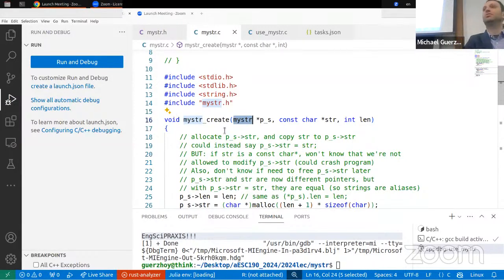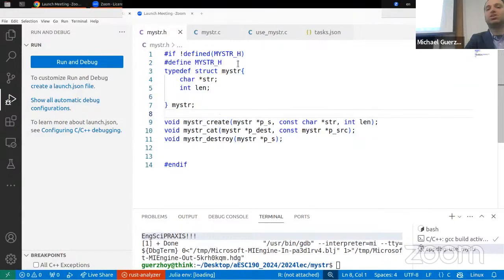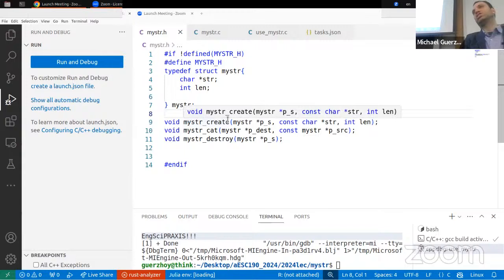I didn't really understand why you add the function names in mystring.h. That's because a function, before it's used, needs to be at least declared, if not defined. Declare means that you include the signature.